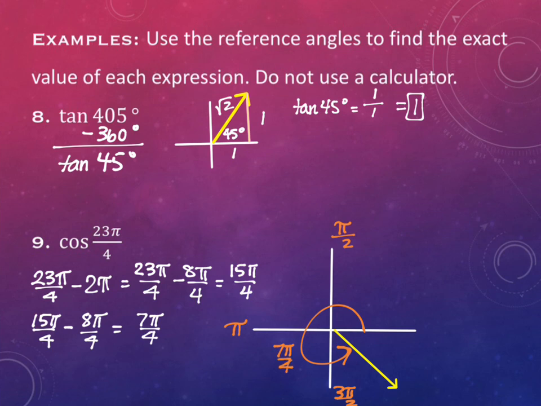So then, what is this angle here? If all the way around is 7 pi over 4, what is this missing white angle? It's what? 1 over 4? Yeah, it's pi over 4, right? So a couple of ways you can think about that. We said that 8 pi over 4 is equal to 2 pi, right? Which is true. Well, if 8 pi over 4 is equal to 2 pi, it means going all the way around to here should be 8 pi over 4. And if I'm already at 7 pi over 4 at my yellow ray, one more pi over 4 will get me all the way to 8 pi over 4.